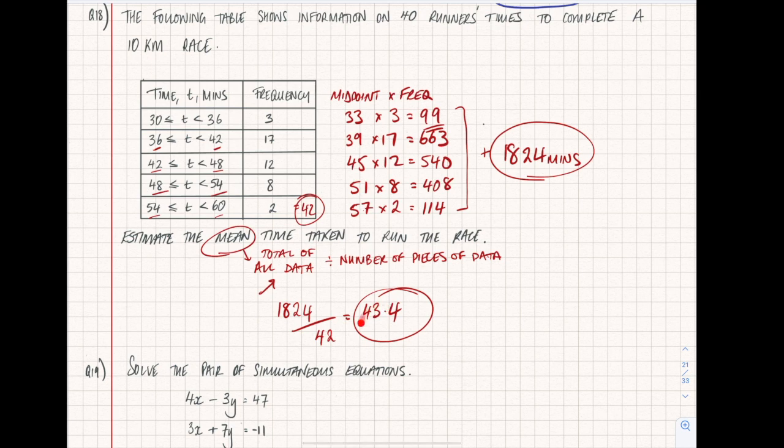Now let's look at where that would sit in this group. Now that would sit in here, which is not a million miles away from where the median would be. Okay, so actually that makes sense. My answer here makes sense because it fits into this table. If you end up having an answer of, say, 500 and something, then it's obviously not going to work because none of that is in the 500s. Okay, so that's an example of estimating the mean. Just make sure you do midpoint times frequency, add it all up, and just remember divide it by the total frequency. So all of that added together and not divided by 5.